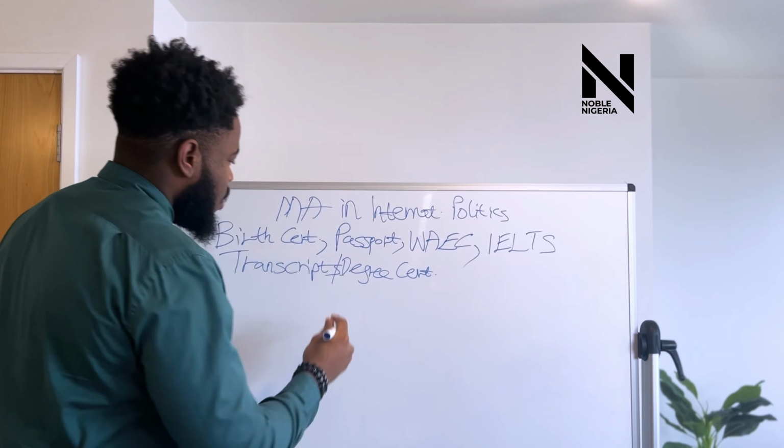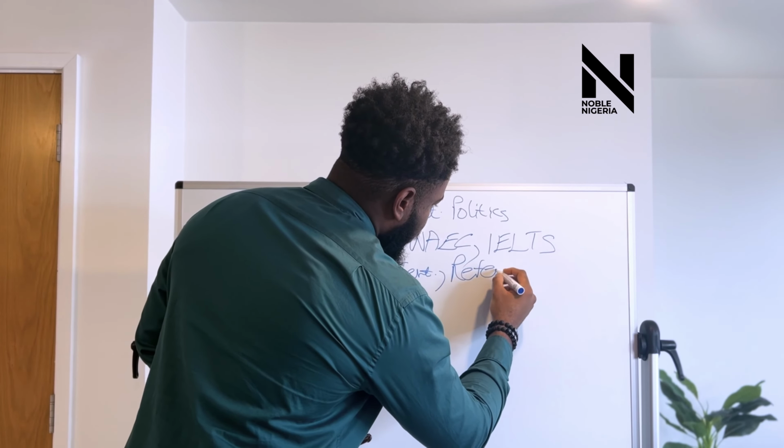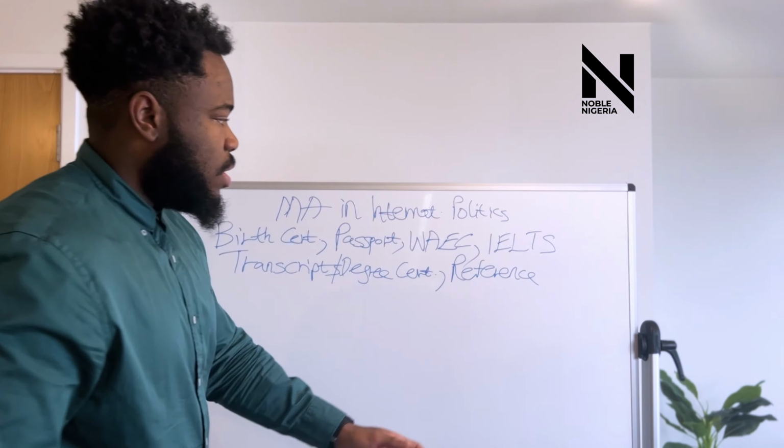And the last thing you're going to need is your reference. In most cases, it has to be your lecturer, the lecturer that taught you in your undergraduate degree. Most of the cases they're going to ask you for 2 references. So you approach your referees, like they call them, and ask them to write you a reference letter for your university. Obviously, on their letterhead, signed by them, then sent to the university.